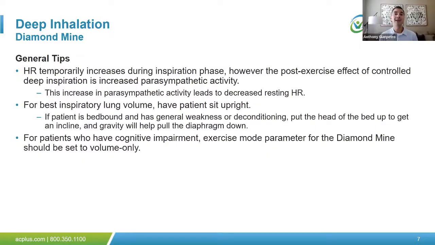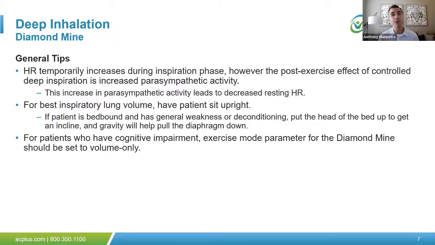It is always best to have this activity done with your patient upright. So try to refrain from the patient being completely supine if you can. Maybe elevate that head of the bed at least 30 degrees. That little bit will let gravity assist the diaphragm and help it work a little bit better. So upright, good posture, legs not crossed, always good tips for helping.